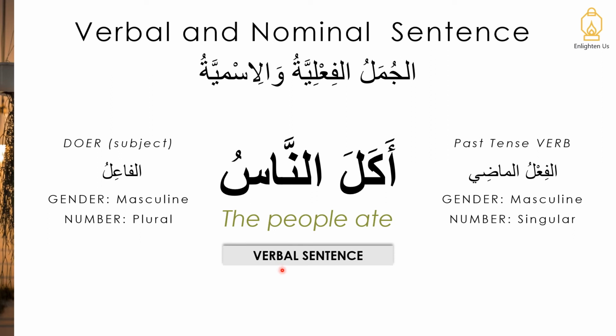Now this is how you write a verbal sentence. You'll match your fi'l and your fa'il in terms of gender, but it will always start with a singular verb, irrespective of whether your fa'il is singular, plural, or a dual. So irrespective of the number, the verb that you'll start with is always singular, but you'll match on gender. Let's go back and have a look at the nominal sentence, الجملة الاسمية.